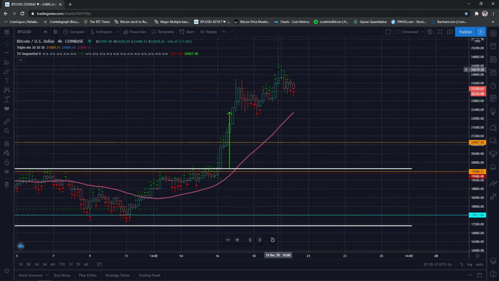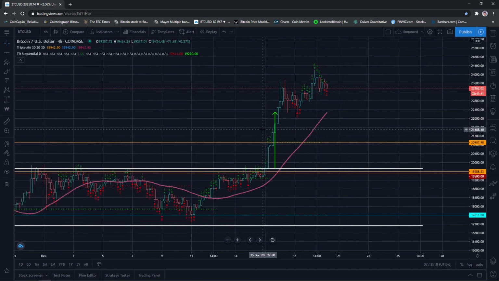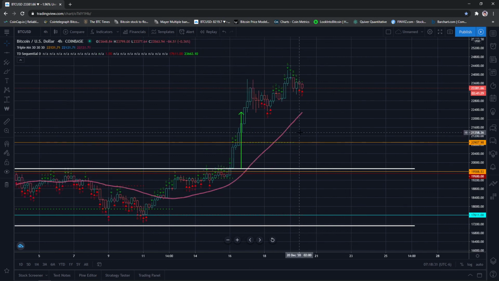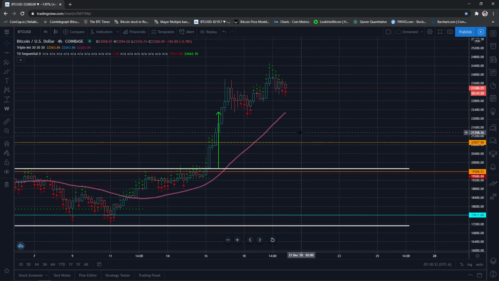You become more confident whenever you trade. But the goal in trading is not to be right, or I mean, it's kind of to be right, but it's to be profitable. That's what I'm trying to get at. It's to be profitable, managing your risk. So yeah, that's quick Bitcoin.